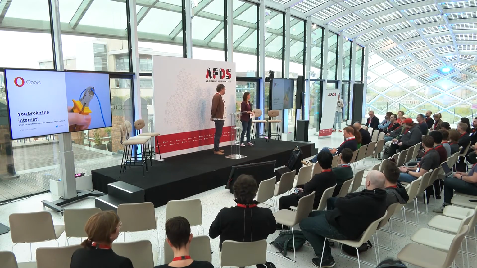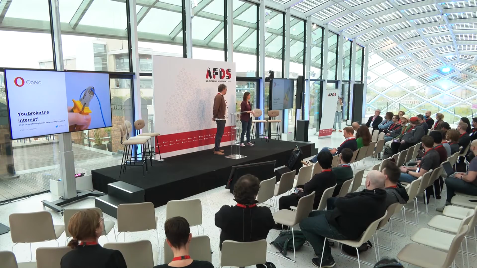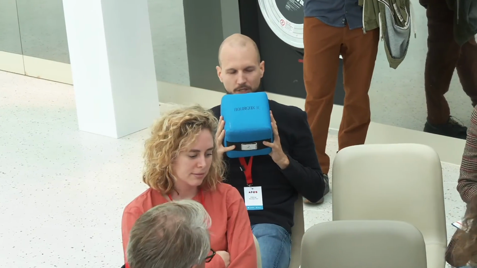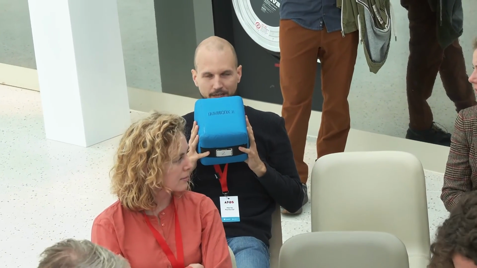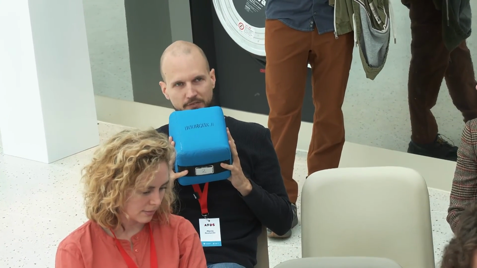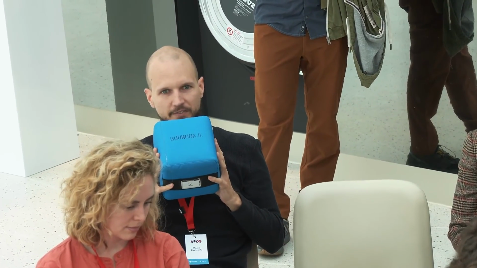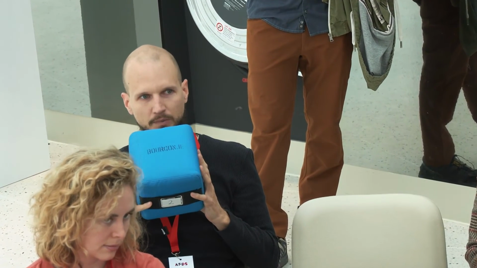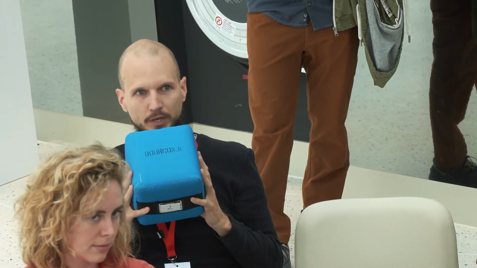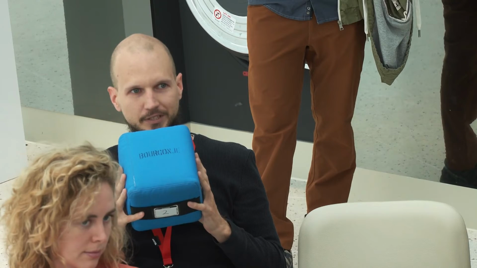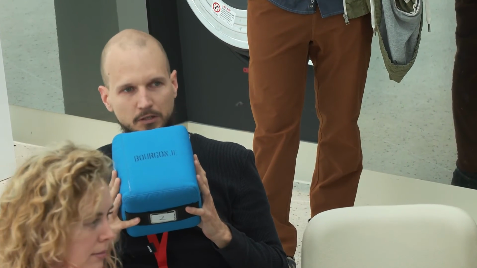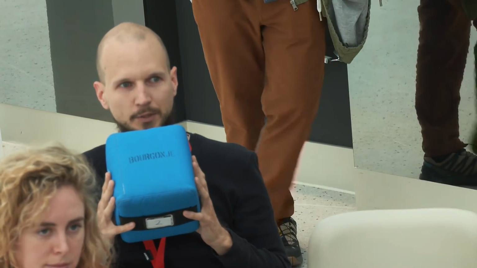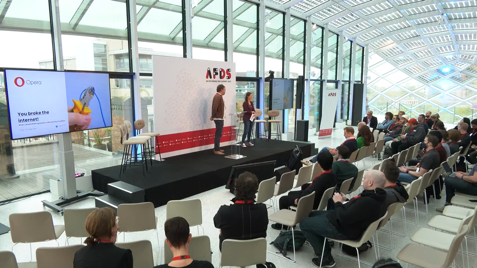I like the idea of having feedback from users about sites breaking, and I wonder, you said that there's not enough feedback about sites, it's too generic or too specific. Do you think it's a fundamental issue with users not knowing what to report or how to report, or is it just a UX problem of the feedback mechanism not being discoverable in the UI of Opera? What do you think? I hope it's a UX problem, because that means we can solve it.